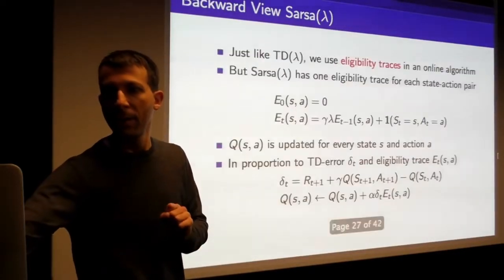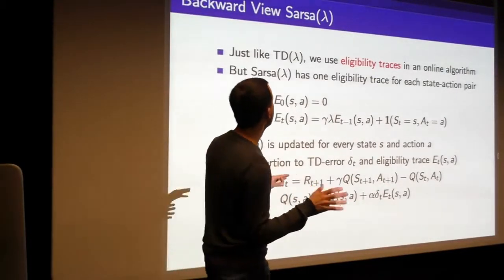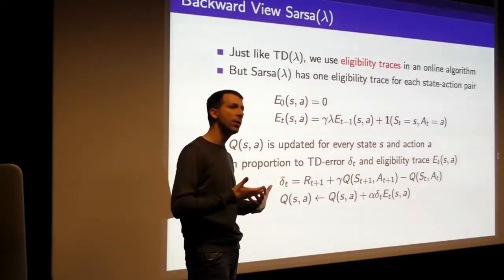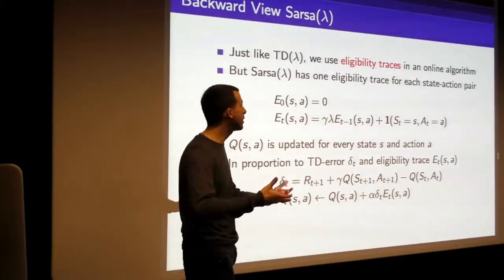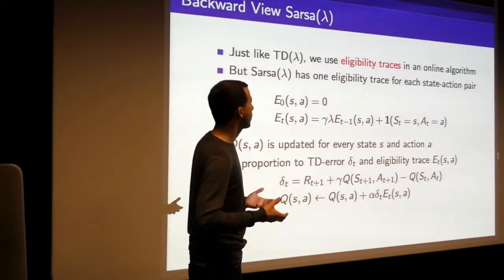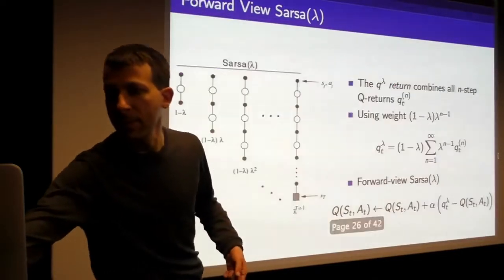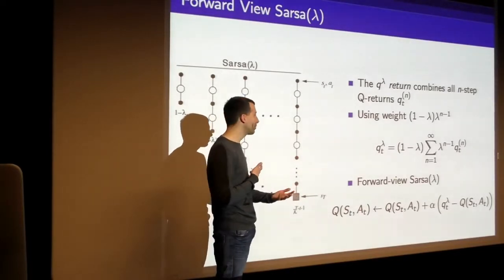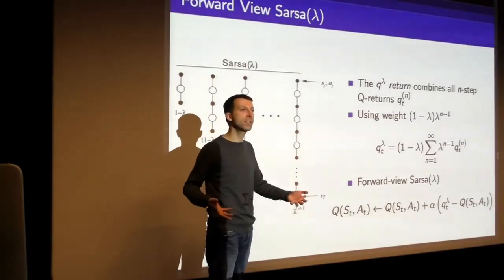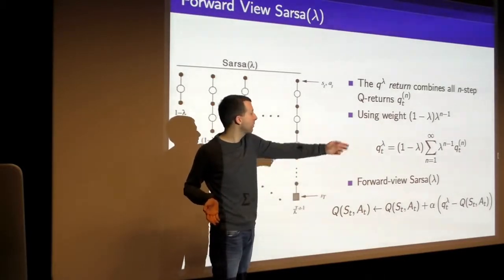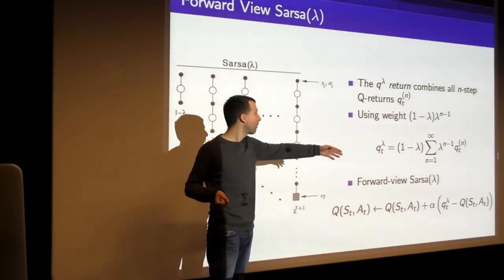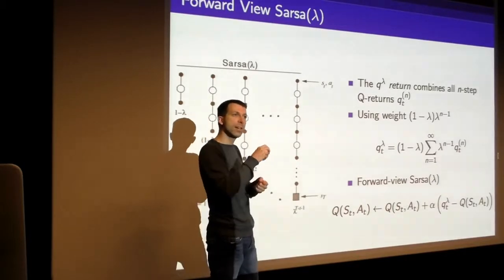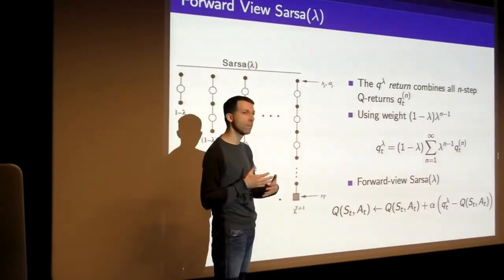Just before we do that, I want to spend 1 slide saying that this was the forward view. If you remember from the last lecture, there was a forward view and a backward view of how to use TD lambda, where with eligibility traces we can come up with a backward view. So what's the problem with this approach so far? This is great. We've got something which lets us build a spectrum between Monte Carlo algorithms and TD algorithms. We've got a variant of Sarsa that can look all the way out to the future. If we set lambda to 1, it turns into Monte Carlo learning. If we set lambda to 0, it turns into our familiar SARSA that we saw in the previous steps.